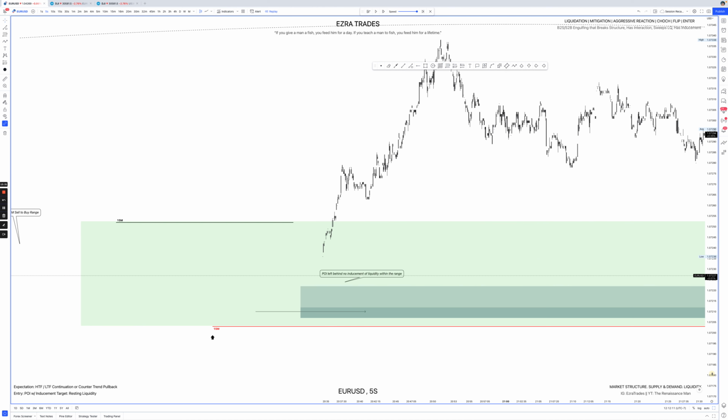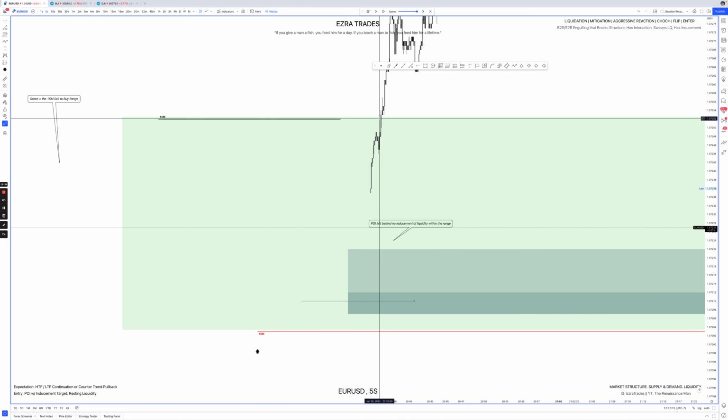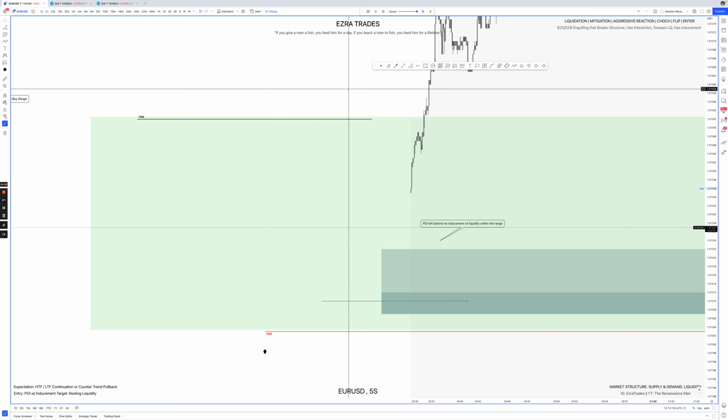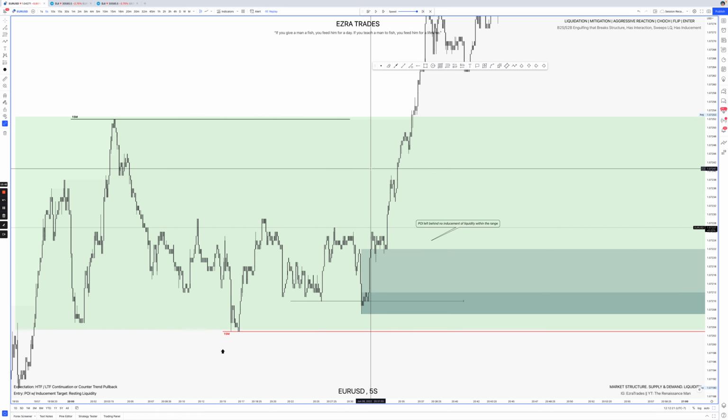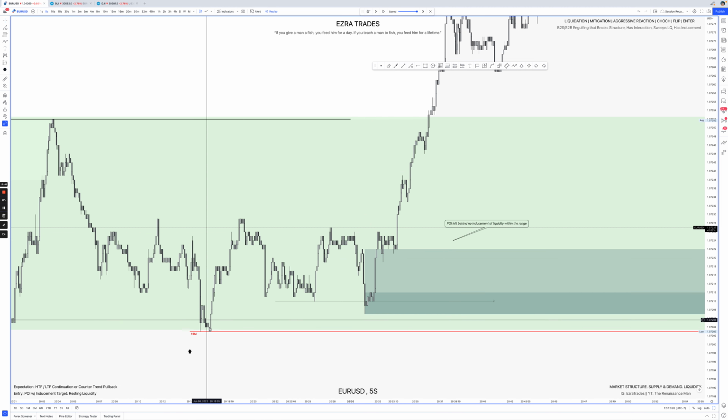What we're basically trying to find is where we have the origin of an injection of liquidity that creates a change of character or the impulsive move bullish. We're looking for an extreme, right? Awesome. So here's what we see. Previous to this, we've made this low, right? So this was the low. This is the 15-minute structural low.